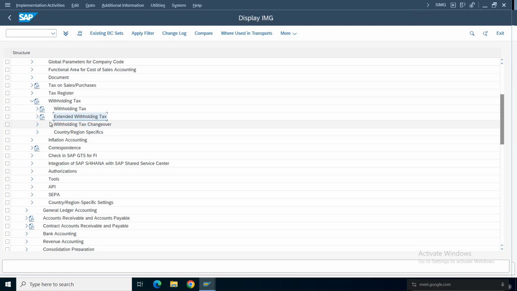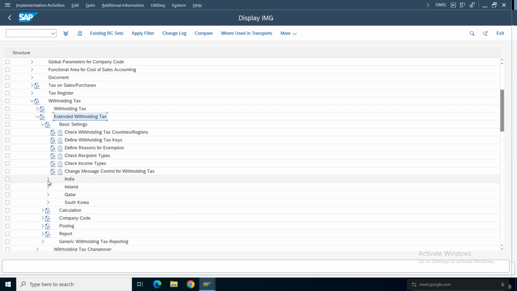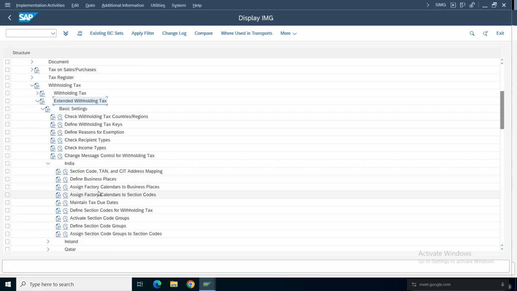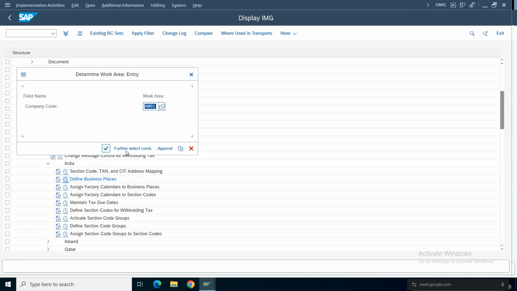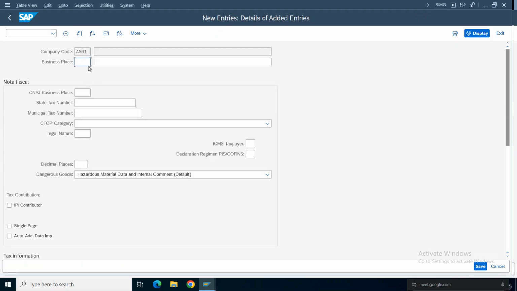So what is pending now, under basic settings, under India, is to define business places, because each state is different. AM01, new entries. Just assume that we have one place. Let it be AMT, which belongs to Amazon Telangana.